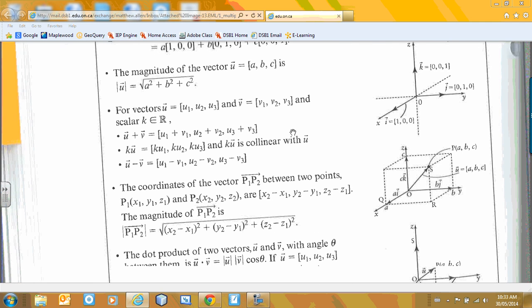Other things, vector addition. Before, we would add the 2 first values to represent our new first value. We'd add up the 2 second values to represent our new second value. What a surprise, we now add the 2 third values to determine our third value.